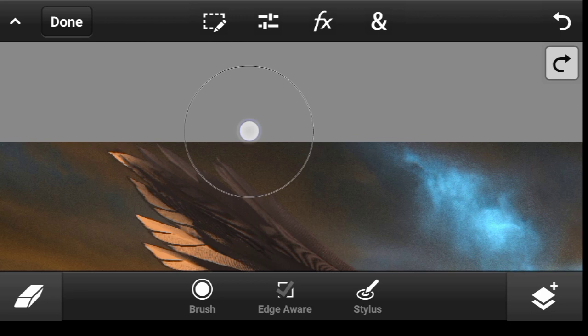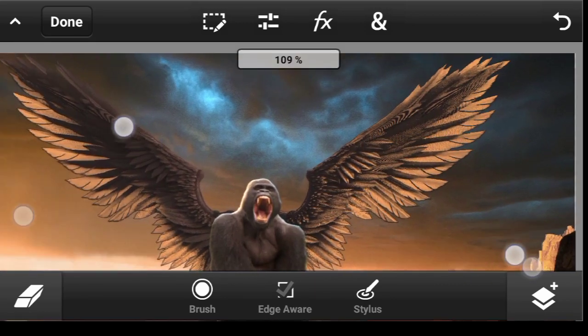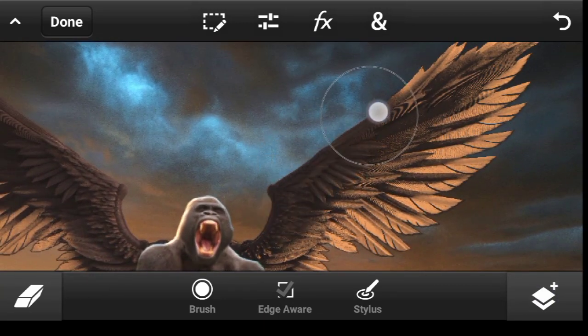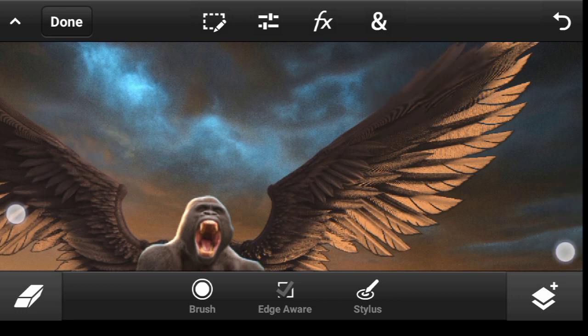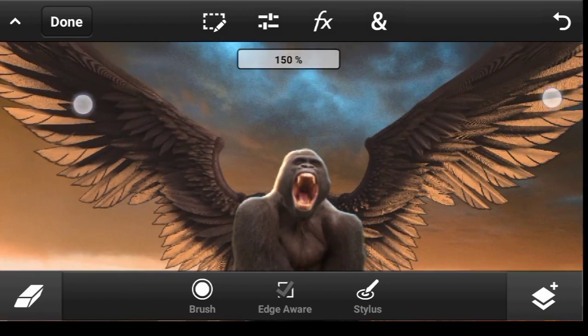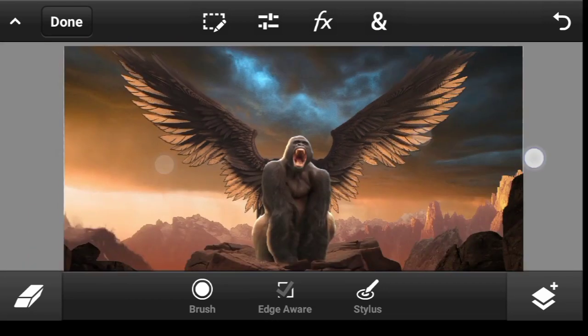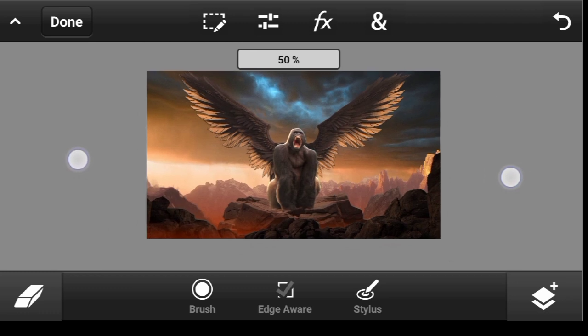Okay, so I'm going to erase this side as well, even this side too, and same thing from the other portion. So this looks alright.